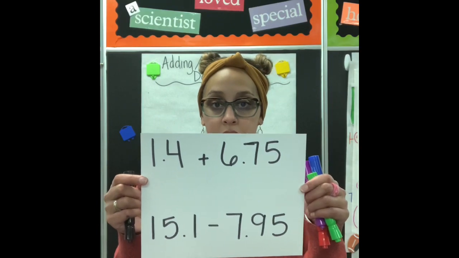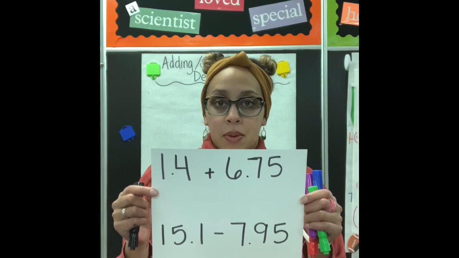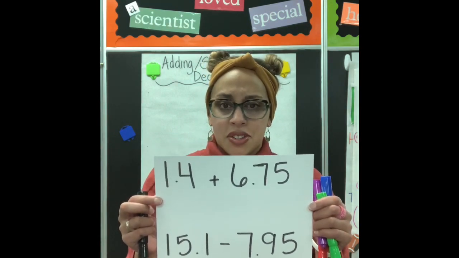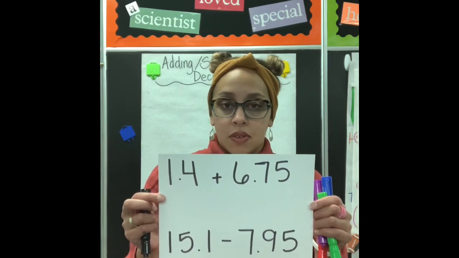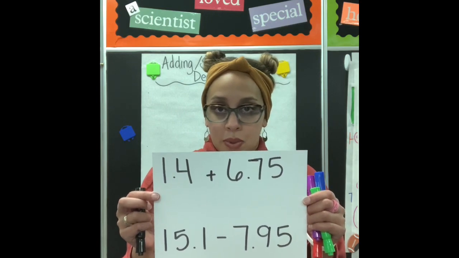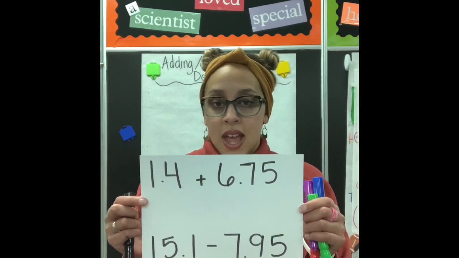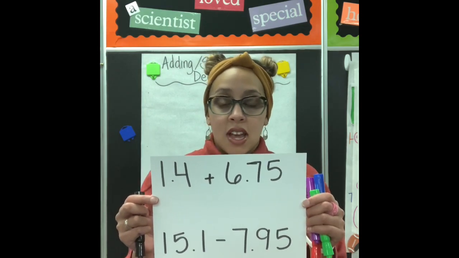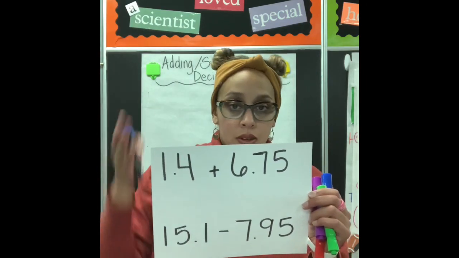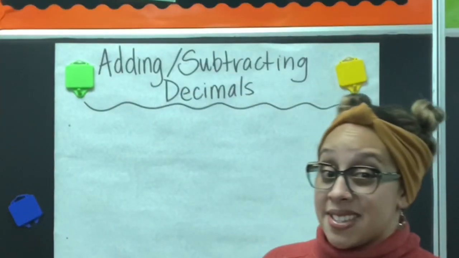These are your problems for this anchor chart. I want you to write them down on your whiteboard, just like I have them written here. And I want you to think about when we were solving the addition and subtraction problems, what did we do to start off? What was the very first thing that we did? We lined up our numbers by place value, right? We can't subtract hundreds from tens or add hundreds to tens. We have to line them up by place value and add up the same columns. So we do the same thing with our decimals. Our very first step is going to be to line them up.